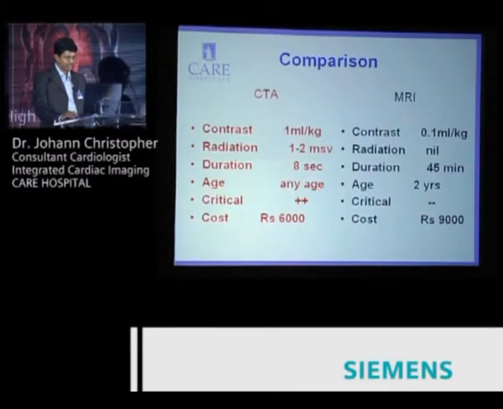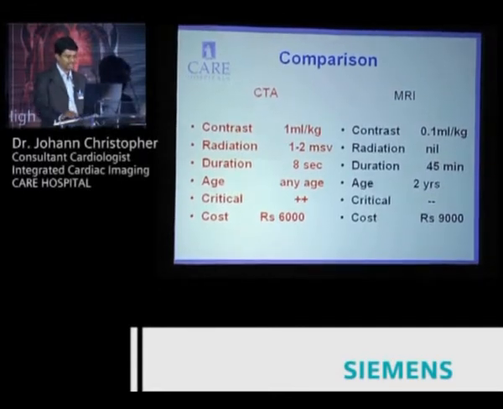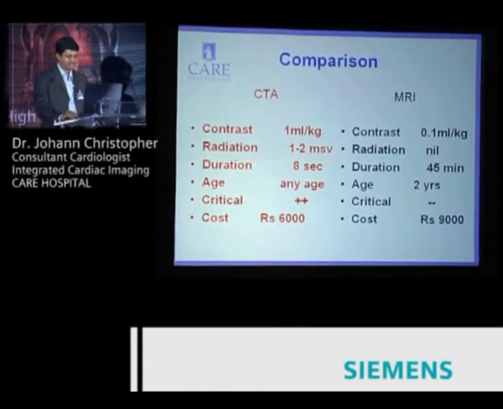And these are basic protocols for both. The contrast radiation being nil here, and we are able to do our children at less than 2 millisieverts. And the most important thing I felt as a cardiologist is the 6 to 7-second scan time for CT, whereas it takes almost up to 45 minutes for complex babies to be imaged by MR, and that is a huge straightaway advantage of CT, and our anesthesia team is extremely happy when we say we're going to do a CT scan of this infant rather than an MR.